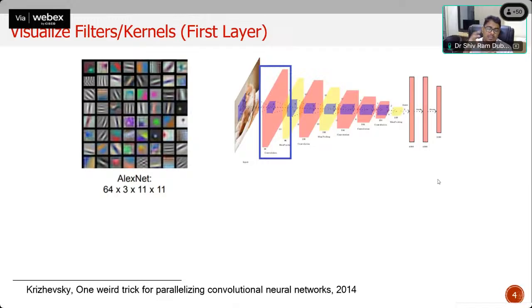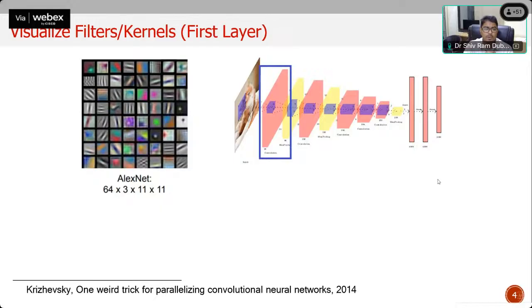If it is a convolutional layer, then we have some filters, and those filters have some dimensionality. And then we can try this once training is performed. Whatever we are talking about right now, training is already done. We already have a trained model, and then we want to understand what is inside these trained models. We are trying to understand what sort of features these kernels and filters have learned from the images.